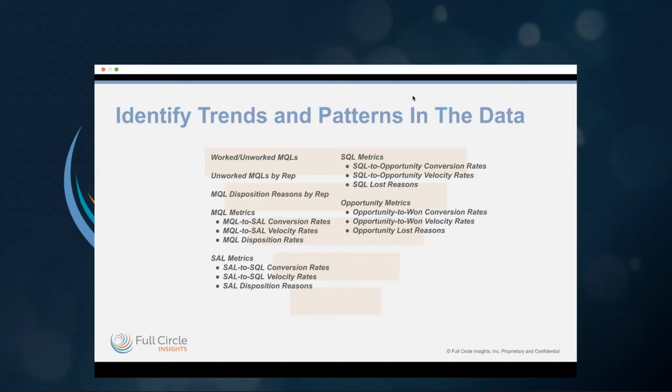So the items we've talked about so far: unworked MQLs, MQL disposition, MQL metrics is very top, bordering on middle of the funnel. It's important to have those MQL metrics, but MQL metrics are not where you stop, right? The marketing team may be used to stopping at MQL, but the marketing team needs to push through the rest of the funnel to understand those metrics. And really, that's why I think this is a go-to-market challenge rather than just a marketing or sales thing. If you're running into the sales team hot-headed because of your metrics, you're not thinking collectively about what's important. And that's where we get into SAL, SQL, and opportunity.